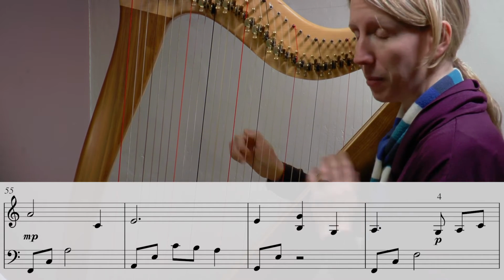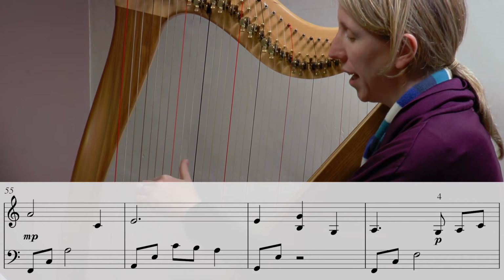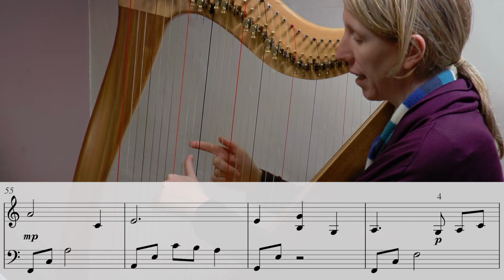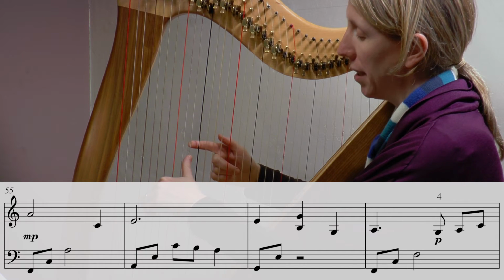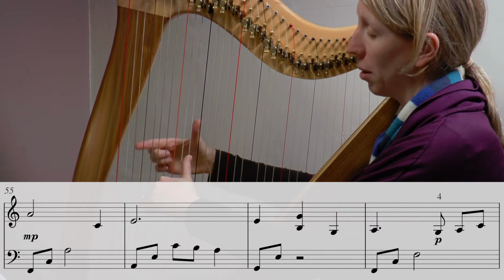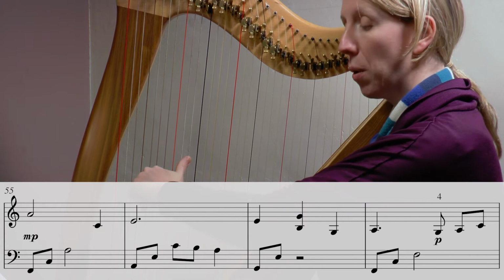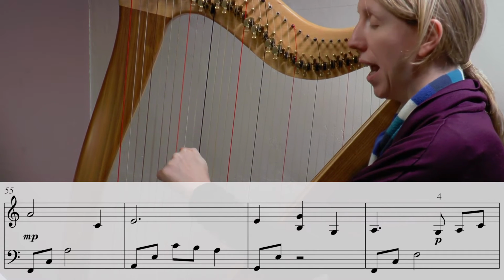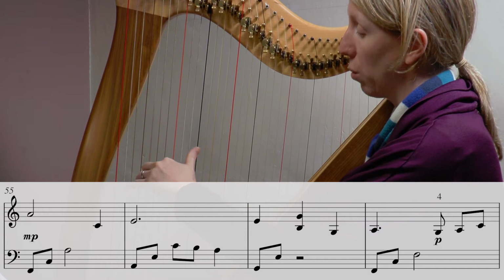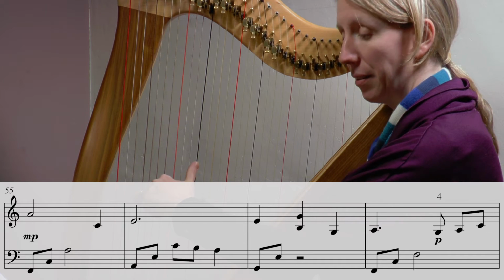Okay. Underneath that, the left hand is reaching down. My thumb is going to be on the E just below this black. My third finger's reaching out a bit further than normal to the G, just above that black. So I'm just in from my two blacks down there. And I play 3-1. And then I open up outward to the blacks with 1 and 4 and allow finger 2 to fall onto that red C in the middle.